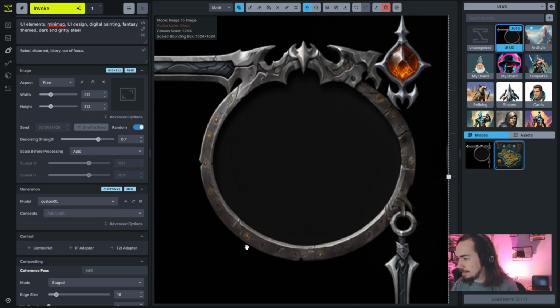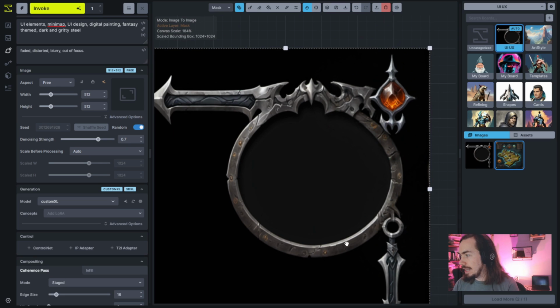And I might add in some runes around this circle piece manually. I might overpaint those in. But I think that this is a really nice base to work off of. And that's really what we're looking for, is how can we accelerate and get to that 90% line so that we can then create a really cool asset that fits the game.